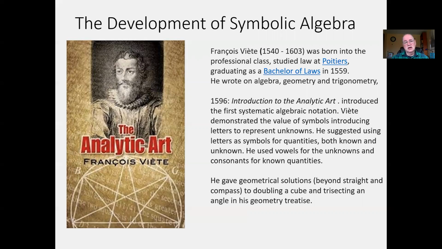Interestingly, Fermat, who was taught by the students of Viète, continued to use this kind of breakdown. Descartes was much more interesting. Descartes is the one who begins to use letters from the beginning of the alphabet as the knowns, and at the end of the alphabet, X's, Y's, and Z's as the unknowns. And that turns out to be what stuck. It's much more useful than having these things spread out between the vowels and the consonants. This is a much more reasonable way, and this is what stuck.